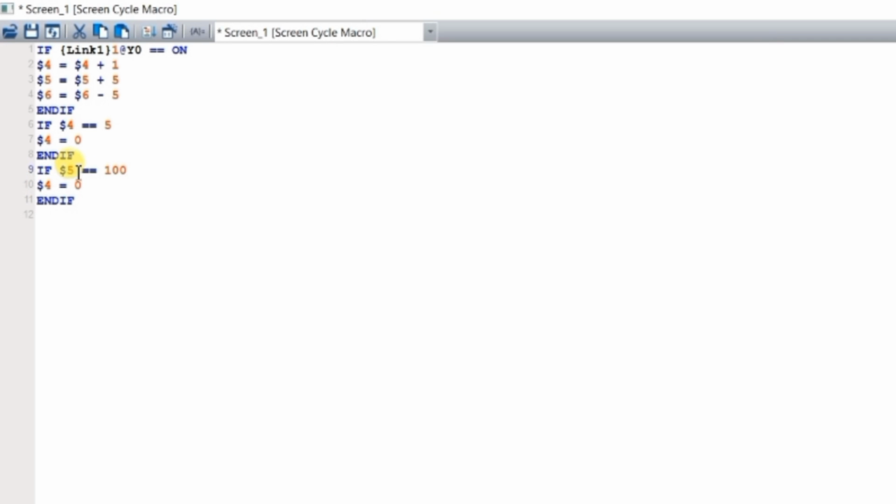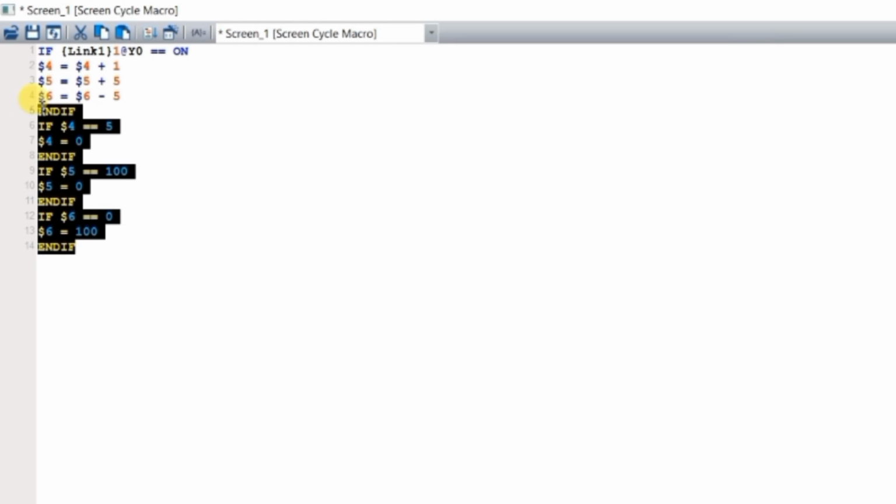When the value of internal memory 5 reaches 100, we want it to become 0. And again similarly, if the value of internal memory 6 becomes 0, the value of internal memory 6 should again become 100.